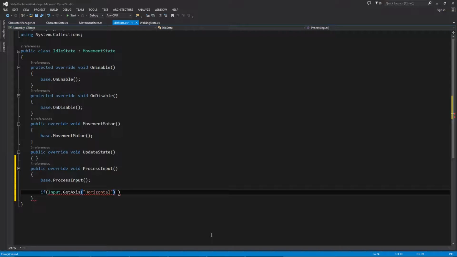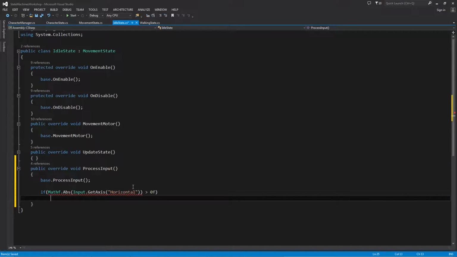So if we get that float, and let's just say not 0. Actually, no, that's a bad habit because sometimes floating point precision. So we're going to do mathf dot absolute value of it because we don't care if it's negative or not. We just want to make sure that it's something. So if its absolute value is greater than 0. Lovely, okay.